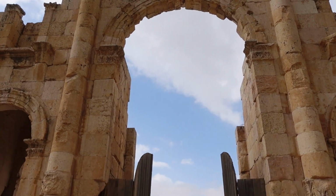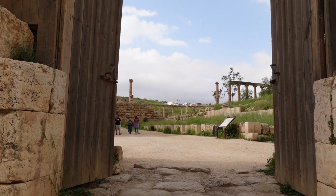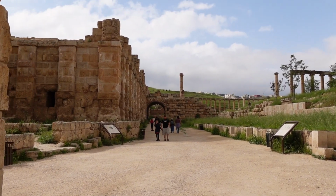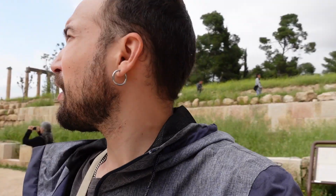And now we are officially walking into the ancient city of Jerash, which is really impressive to look at already with all those antique walls here and the beautiful gate. And wow, I can't wait to explore everything. So basically you walk from the Hippodrome all the way up to the gate. And here from the gate you already have the military barracks and the souk area, or the ancient market. You're just gonna walk past here and there should be a temple, so let's see.